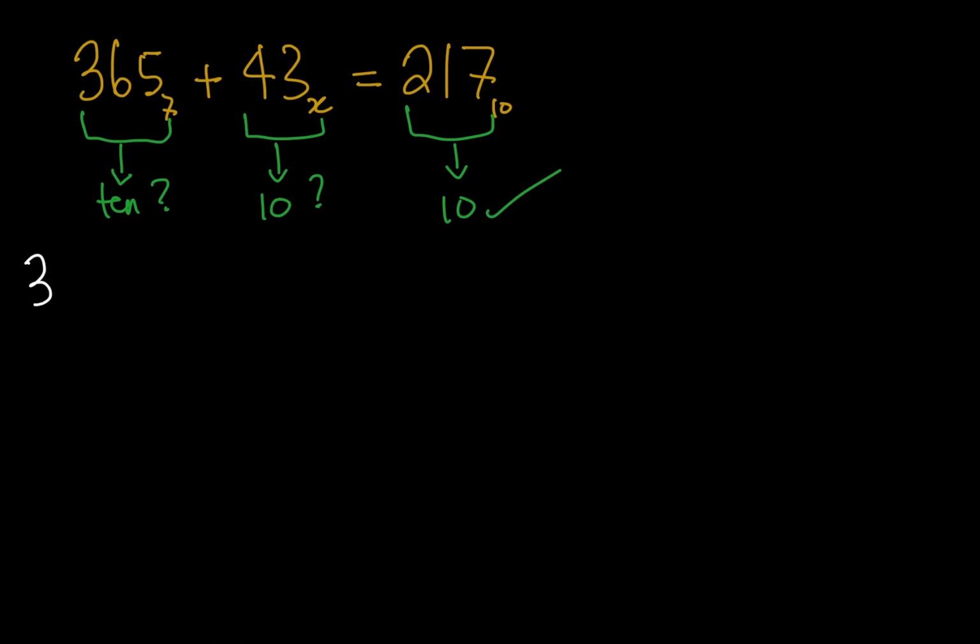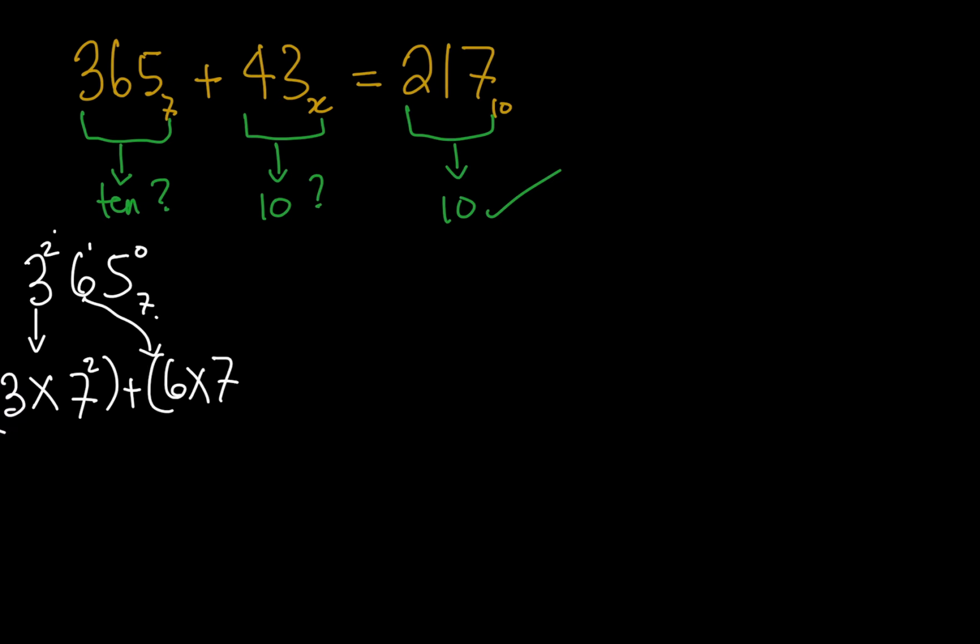So let's say we have 3, 6, 5. Here's 0, here's 1, here's 2. That's how we change to base 10. Do you remember that? We take this number first, multiplied by the base. What base do we have here? This is base 7, right? So it's base 7, and the exponent is 2. The next one is this number, 6, multiplied by the base, 7, to the power 1, plus the next number, which is 5, multiplied by the base.